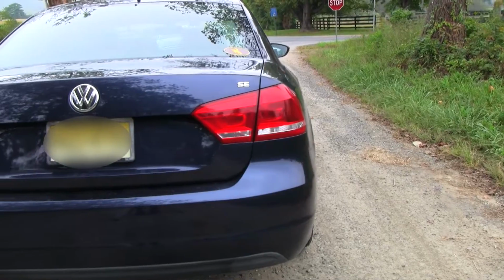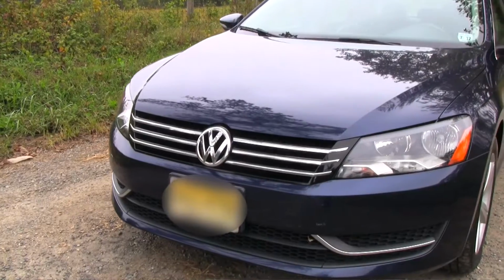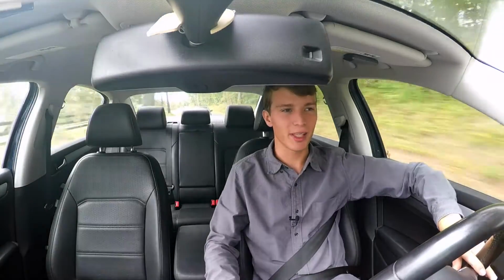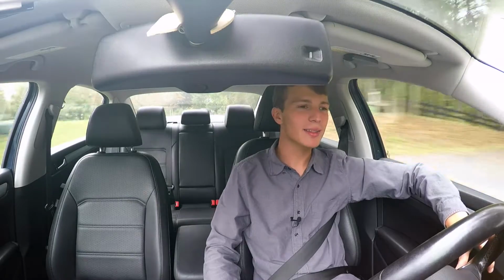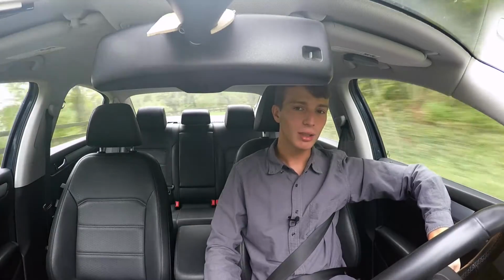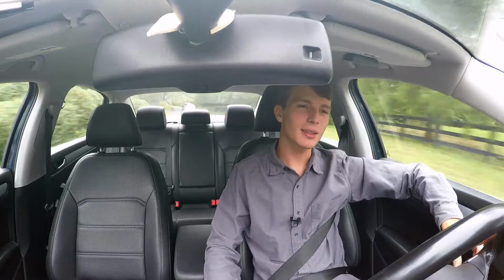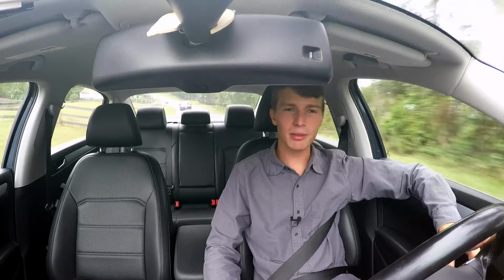I think the exterior on this car is, I would call it bold, really. It's a lot of sharp lines, but I don't know, it's not in your face. It's streamlined, I guess, but also not. It's kind of a boring exterior, if I'm quite honest. So, I mean, it does have the nice 17-inch alloys, which are great. And it does have a few pretty stylistic features, but overall, styling on the outside is eh.